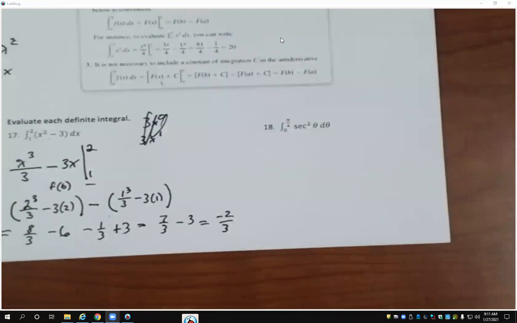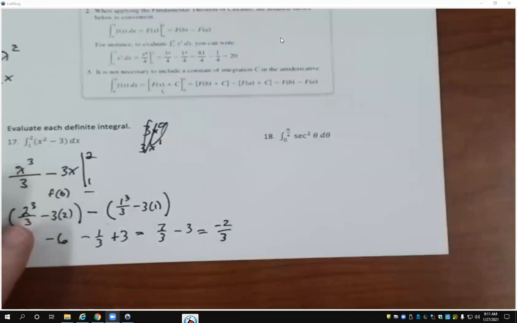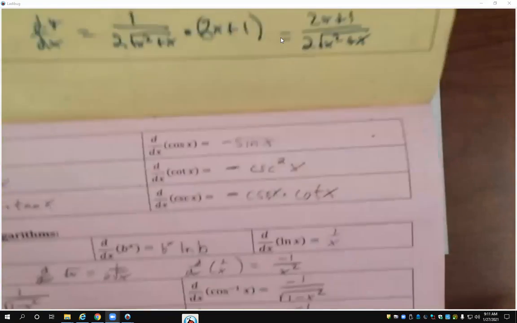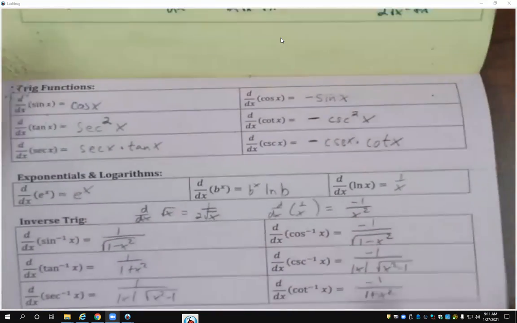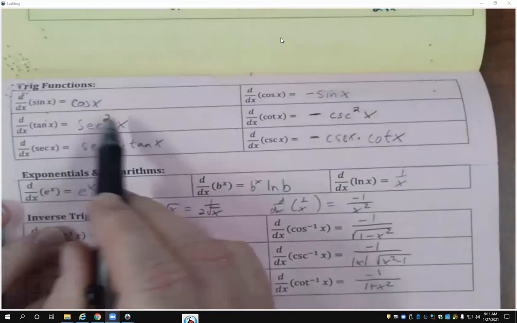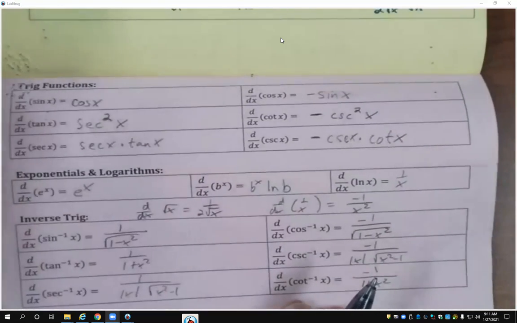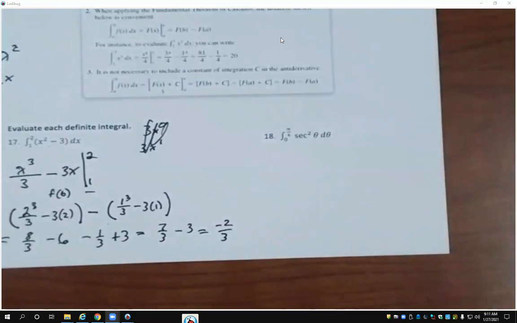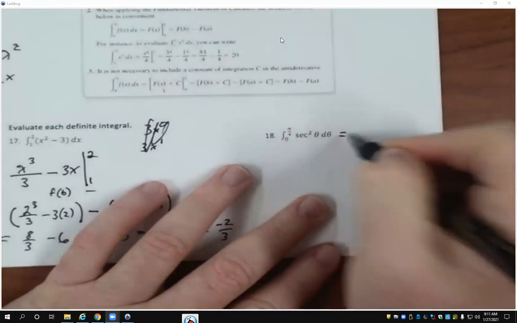Okay, going to throw a loophole right at you right out of the gate. It's the integral from 0 to pi over 4 of secant squared. If you don't remember the antiderivative of secant squared, it needs to be memorized, but it's in your foldable right here. Who gives us secant squared? Tangent. So the antiderivative of secant squared is tangent.